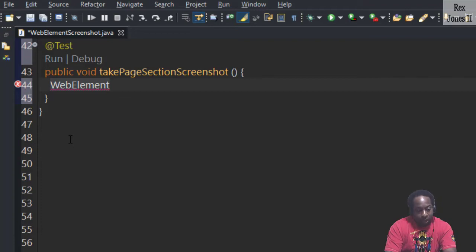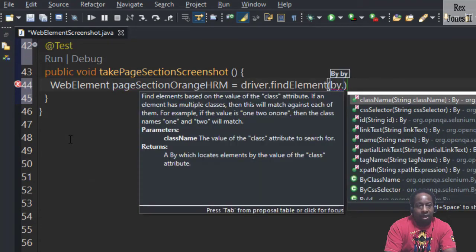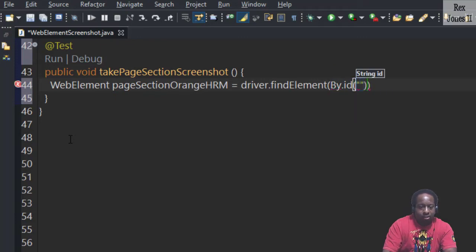So we write WebElement pageSectionOrangeHRM equals driver.findElement(By.id), and the value, I think, was div login image.